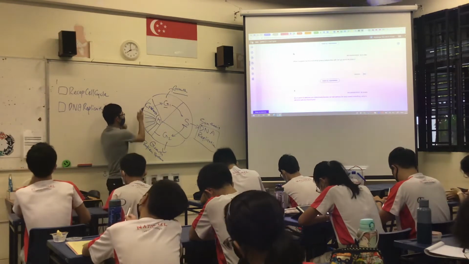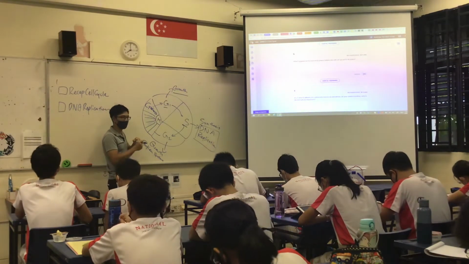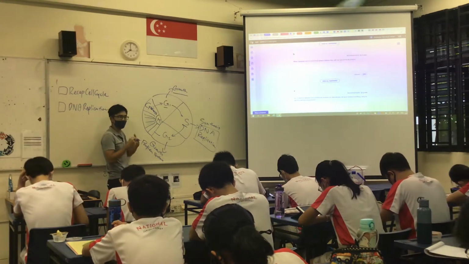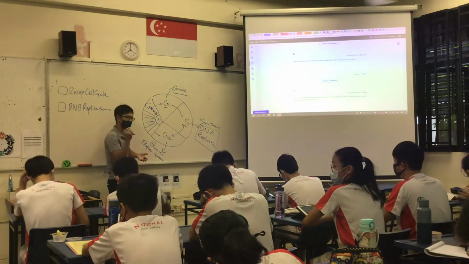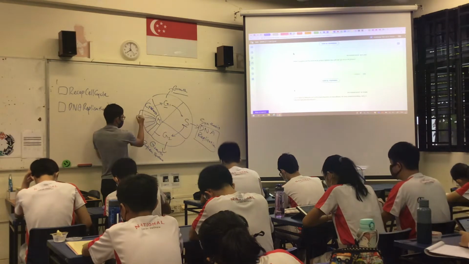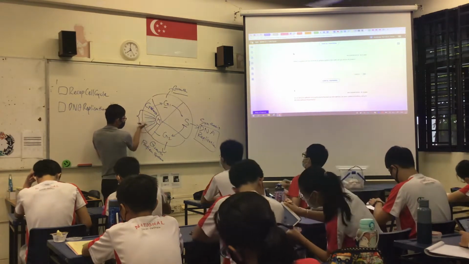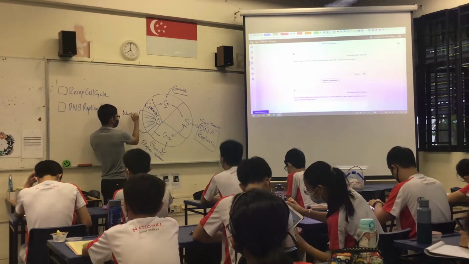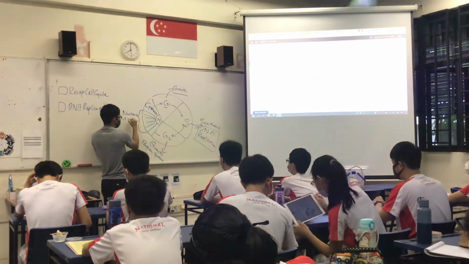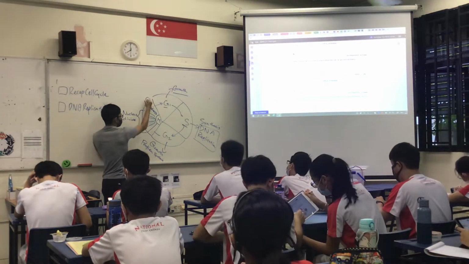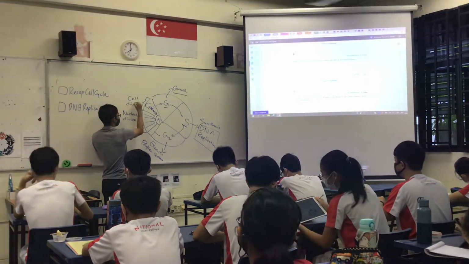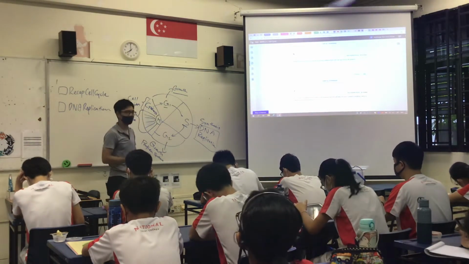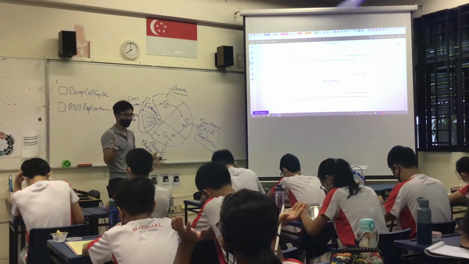Okay. So if you look at a textbook, the M phase is when the cell divides. But I want you to be very specific about it. These many phases are when the nucleus divides. Cytokinesis is when the cell divides. What's the difference?